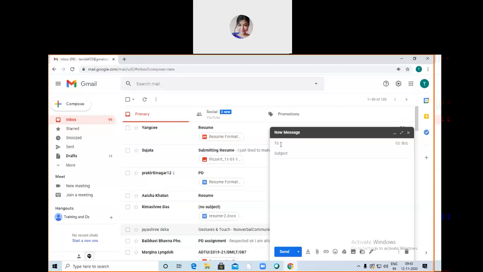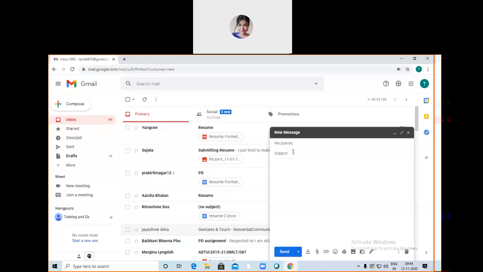But this is my suggestion, what I generally do. I do not add the recipient's email ID at the beginning. Rather, I add it after I'm satisfied that yes, I have written it properly, everything is correct, I have added all the necessary information and data. And then, once I'm satisfied, I will write the recipient's email ID and then click on send. So that's why I'm suggesting you to do that, so that you don't make any kind of mistake.